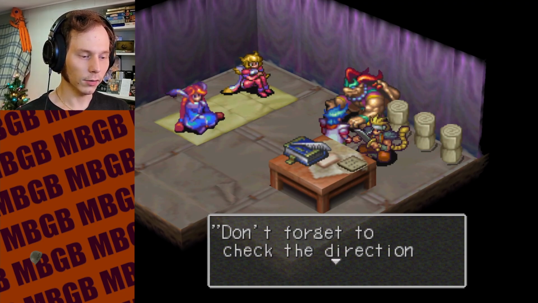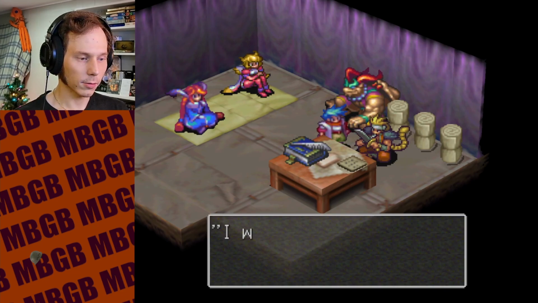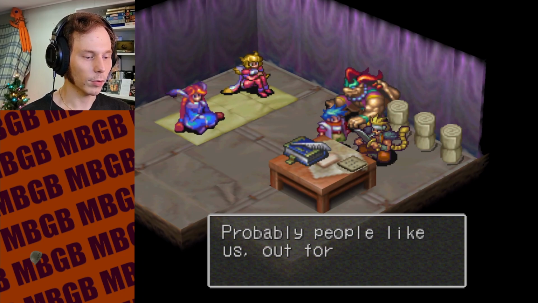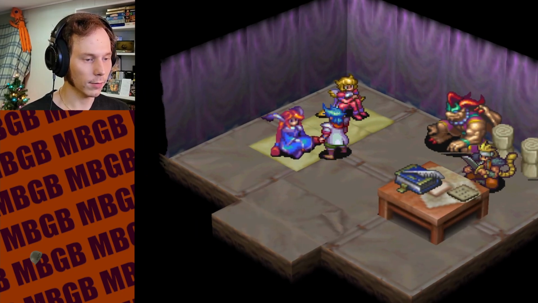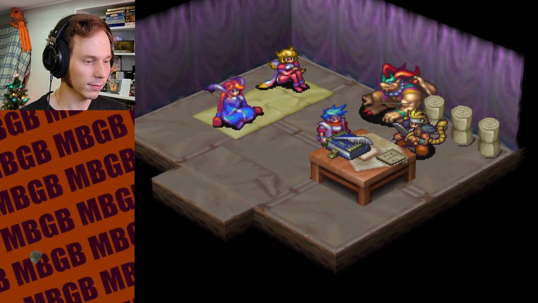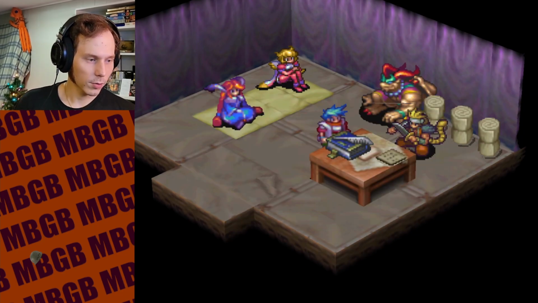Oh no, it is different. Don't forget to check the direction of the stars when you break camp. I wonder what all these monsters here in the desert eat. Probably people like us out for a walk in the desert, eh? Phew, no wonder they call it the Desert of Death. I wonder just how big this desert is. Well, let's rest and save once more. Oh, maybe I should have saved first. No, it doesn't matter.